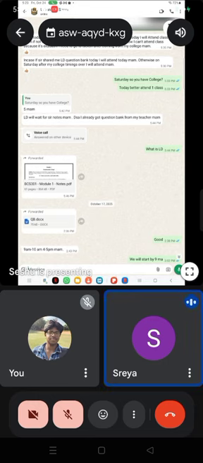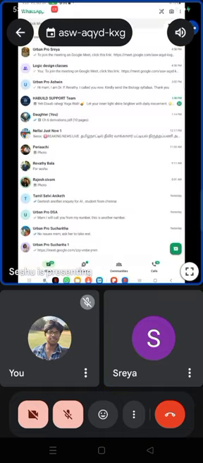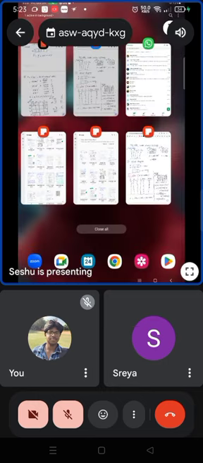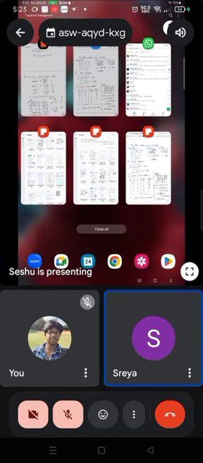Will PDF open in mobile, mom? It will get open in mobile, yeah. I have opened in laptop also. In my laptop, I have opened the document. One minute, mom.